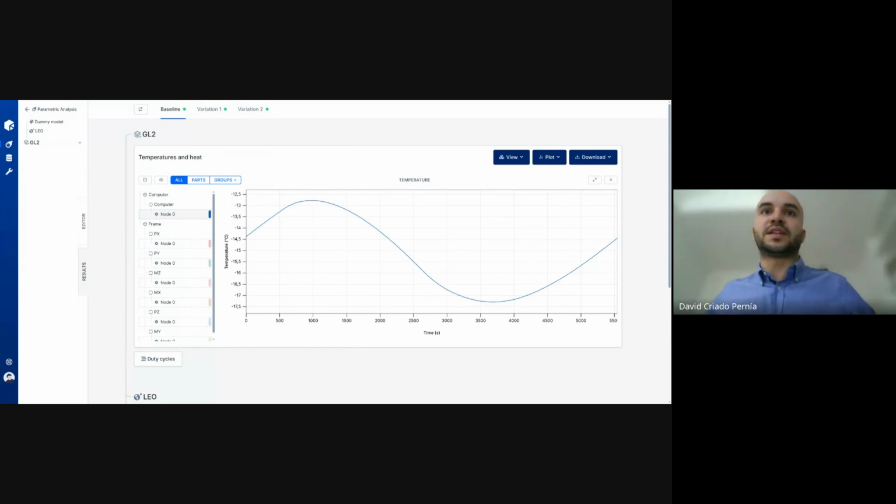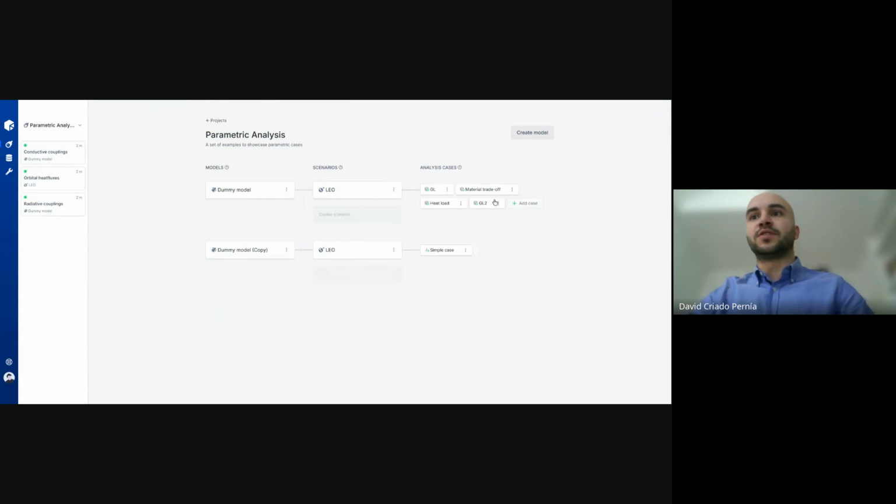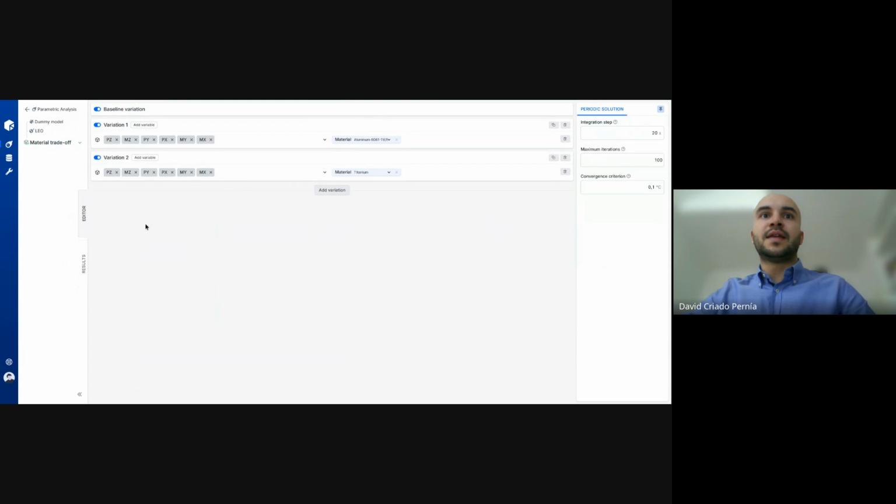Again, you can imagine that you can expand the possibilities of this and, of course, the complexity of the model. I just wanted to show you how it performs and what the workflow is like. And if I go back to the project tree, I can show you some other examples. For instance, if you have a material trade-off, that means you might have a material applied, in this case, for all of the geometries of your frame, and then you want to alter the material that is applied. So essentially, you can just select the material and select just a different one and run this analysis with a trade-off of materials and see which material is the one that you need for your thermal applications.